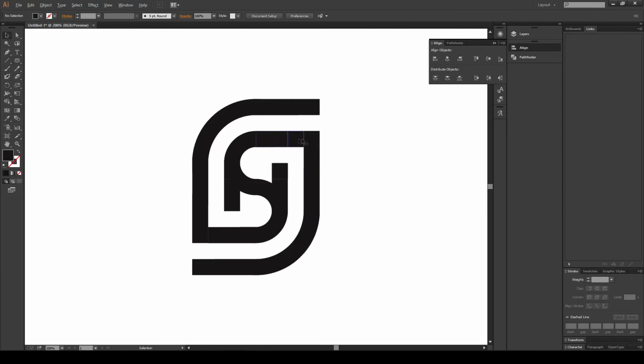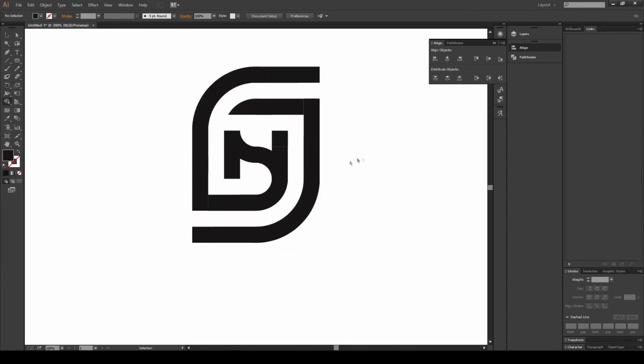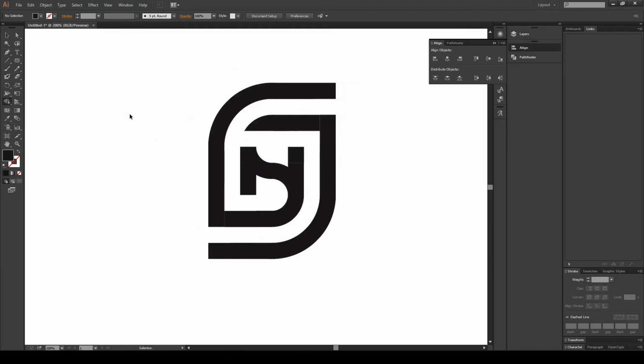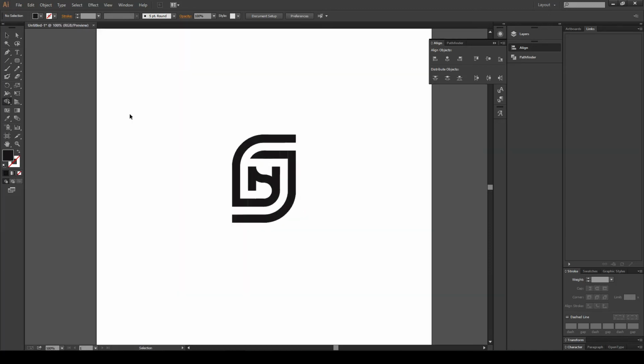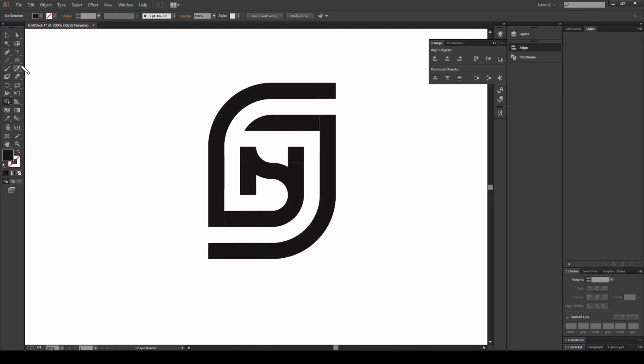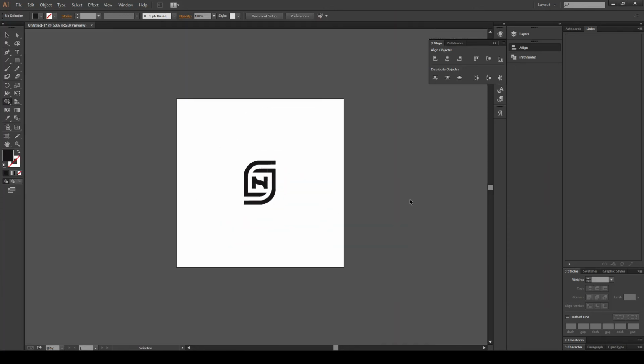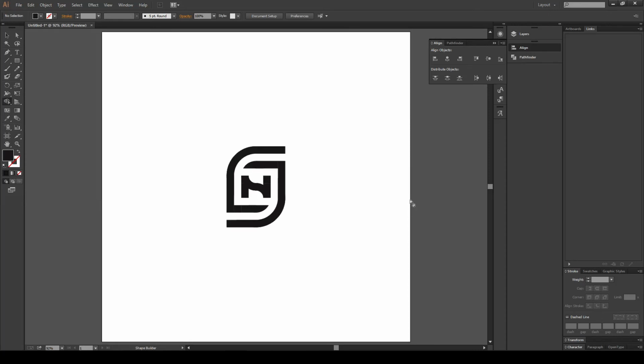So once we have this, I'm going to drag a square here. And I'm going to drag it across, and then I'm going to remove these. That's quite interesting. I don't know if I like that. I'm also going to remove these just to stay the same. And now we have more of an N within this thing that we've created.